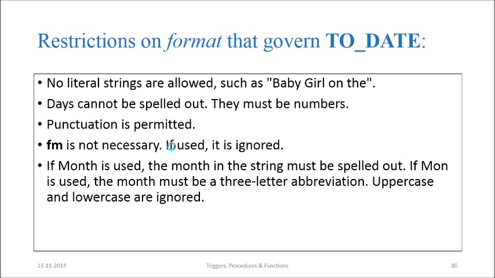Restrictions of the format that govern to date. No literal strings are allowed, such as baby girl; literals we cannot specify. Days cannot be spelled out, they must be numbers. Punctuation is permitted. FM is not necessary; if used, it is ignored. If MONTH is used, the month in the string must be spelled out. If MON is used, the month must be a 3-letter abbreviation. Uppercase and lowercase are ignored.